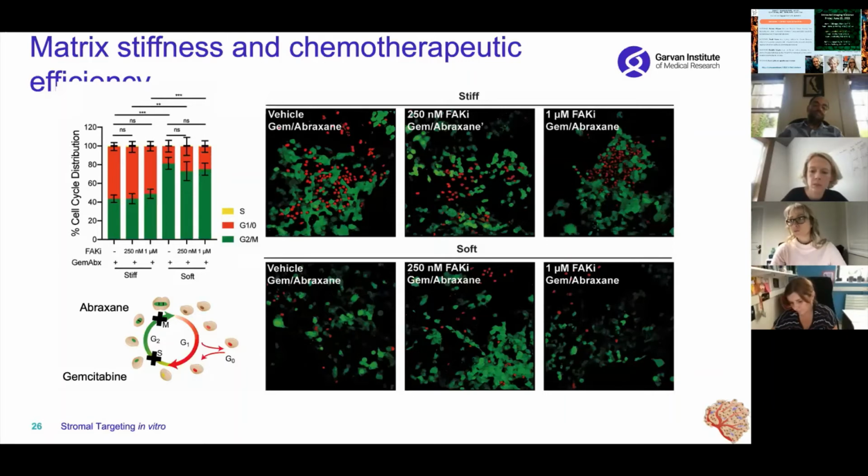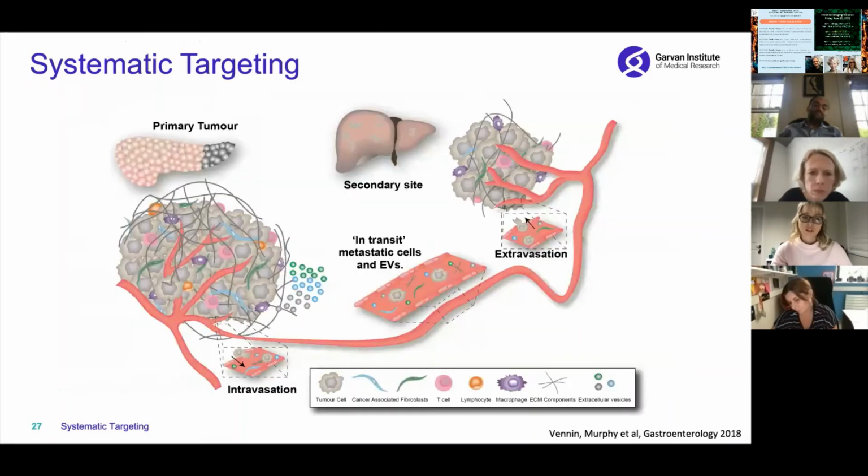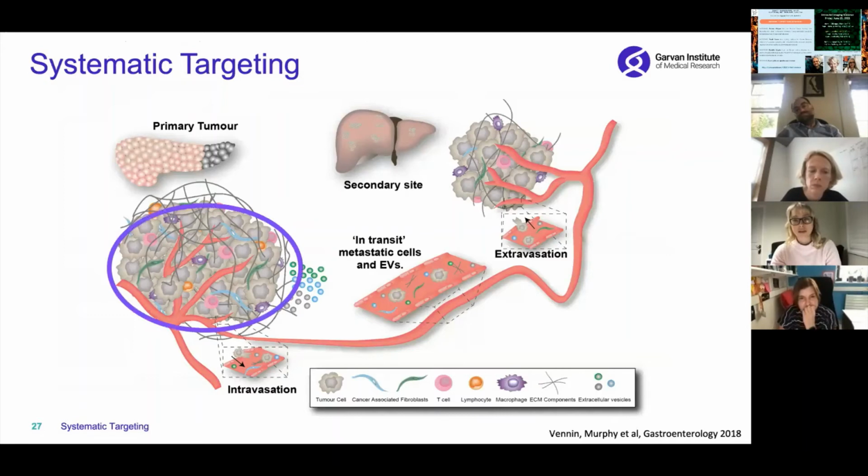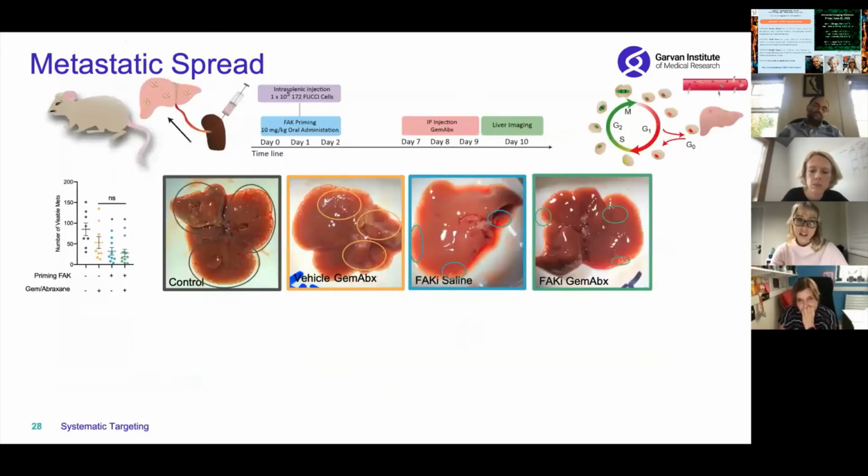these tumours. Now, we wanted to look not only in the primary tumour, but because pancreatic cancer is a highly metastatic disease, we wanted to also look at some of the cells in transit and also the establishment of secondary lesions within the liver. So to do this, we first used intrasplenic injections where mice were pre-treated with our FAK inhibitors prior to, the day of, and the day after injection. They were then given a small holiday before 3 days treatment with chemotherapy.